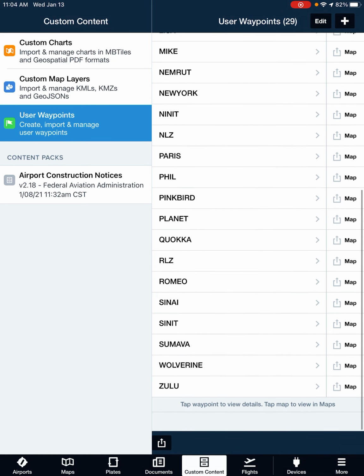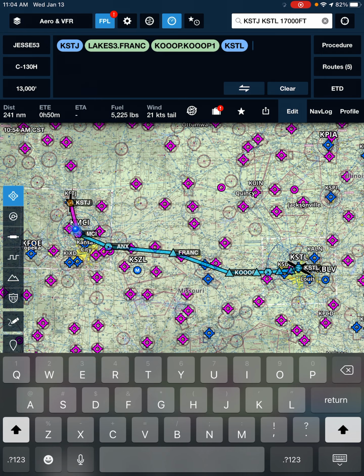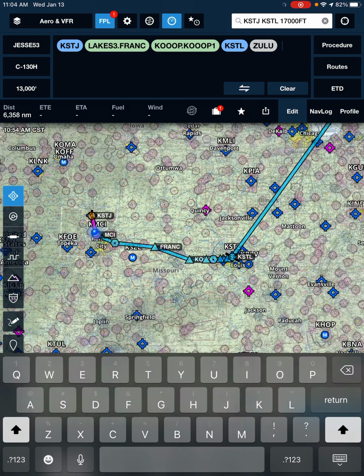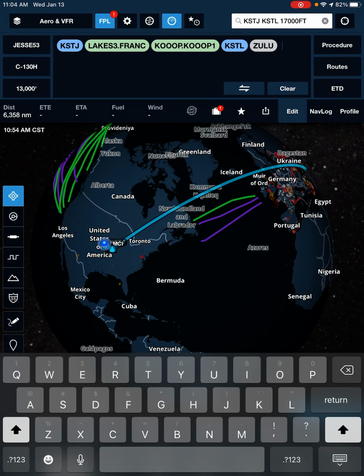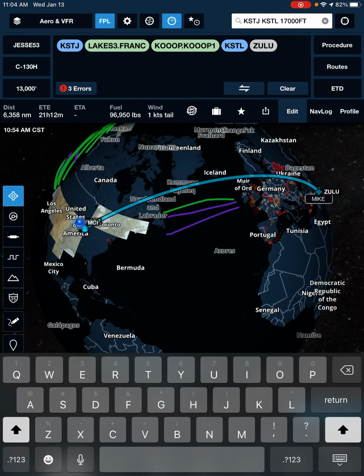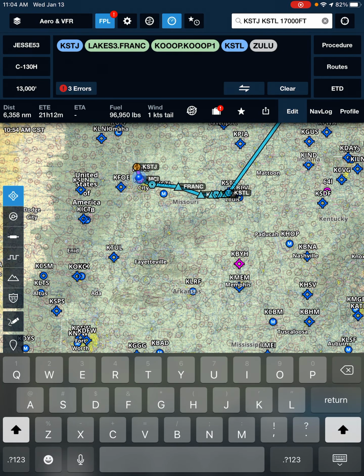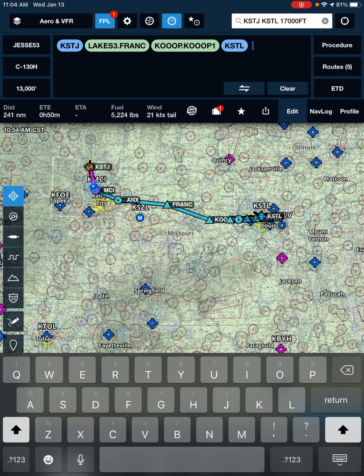So for instance, if they were going to send us to Zulu, and Zulu is not a point in the system, that's going to send it all the way over to point Zulu. So that basically just gives your iPad a way to look up a point that is not in the GPS reference library.